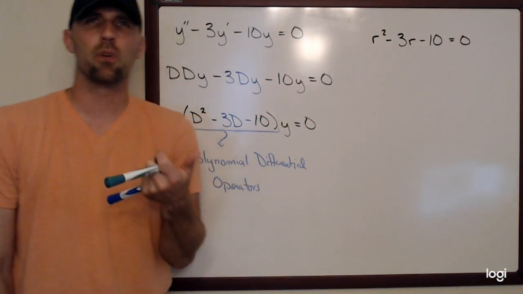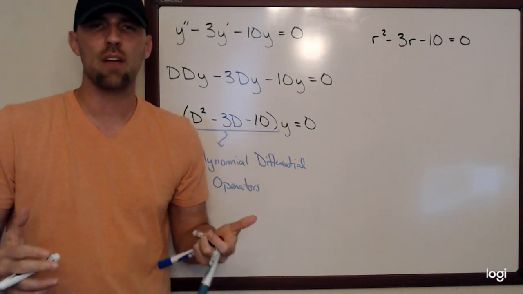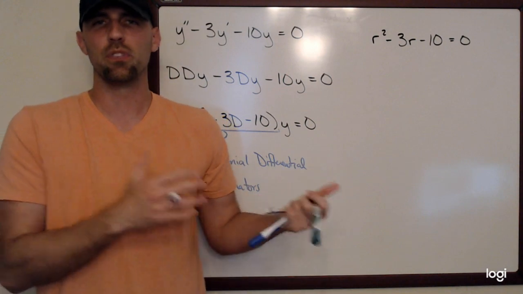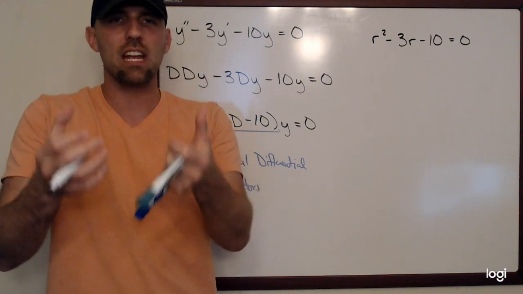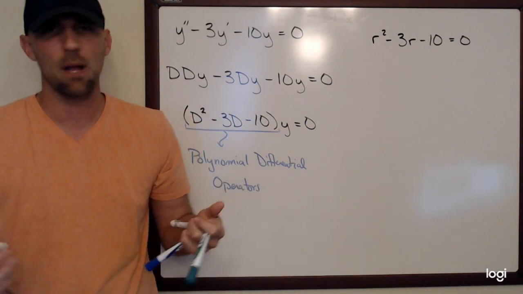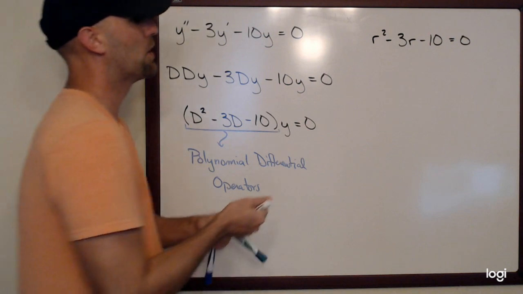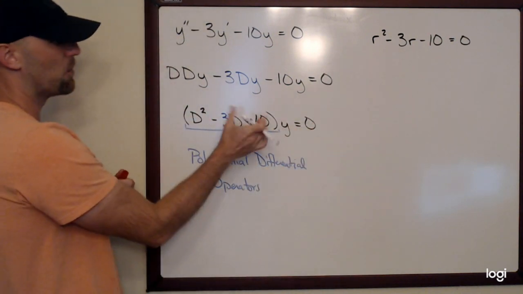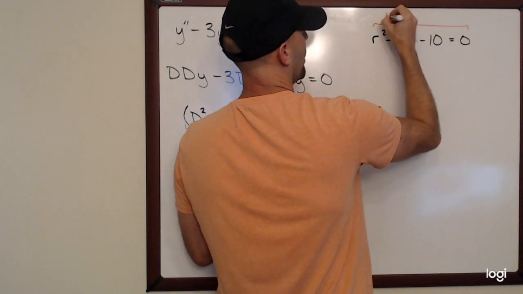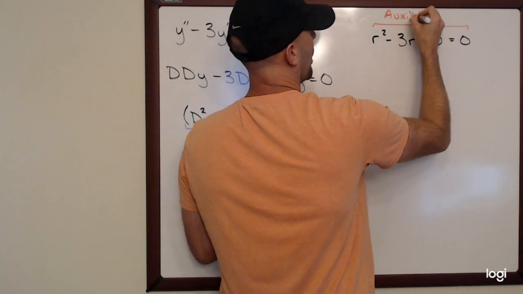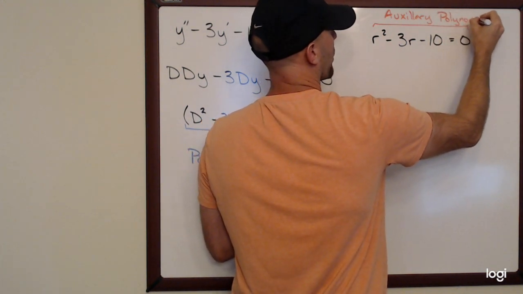But solving for the roots here doesn't make a whole lot of sense because I can't have something like d equals 7. That's the derivative equals 7. And I don't mean the derivative of a function. I mean the action of taking a derivative equals 7. That doesn't make any sense, right? So I'll replace this. We do have a special name for this. We call this polynomial, which is the exact same one as this, the auxiliary polynomial.